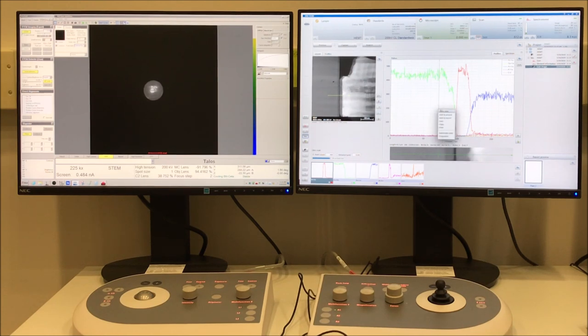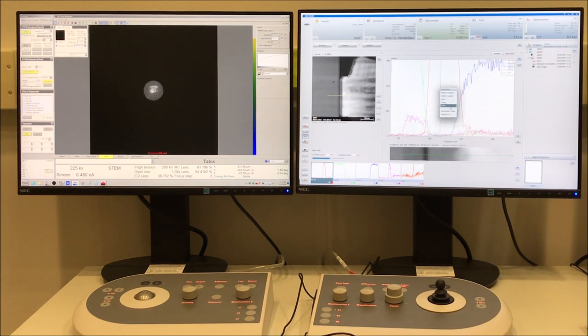If you want to save the image of the line scans, you can select that input output button in the upper right corner, and that will save an image. Again, this will save an image of the composite. If you want to save the images of the individual line scans, just right click on each one and select save, and you can save the individual images that way. You can also manipulate the scale of the composite by clicking and dragging using the scroll wheel, just like you would for a spectrum.